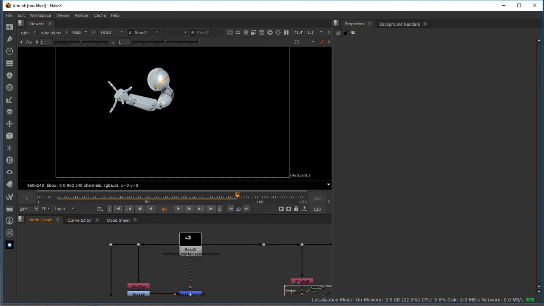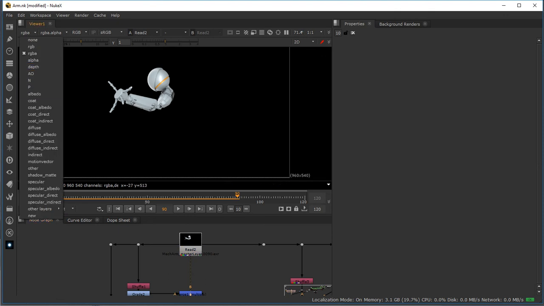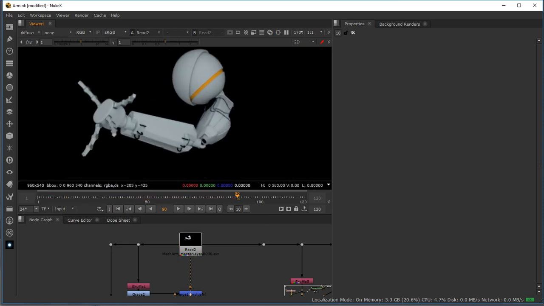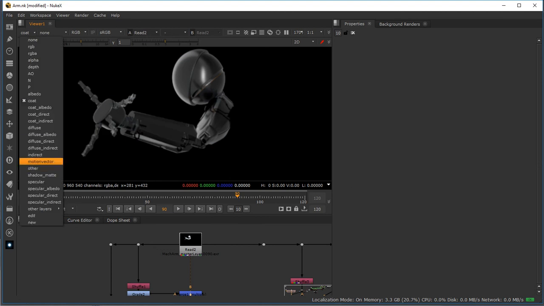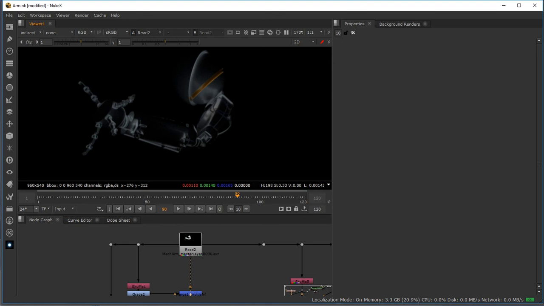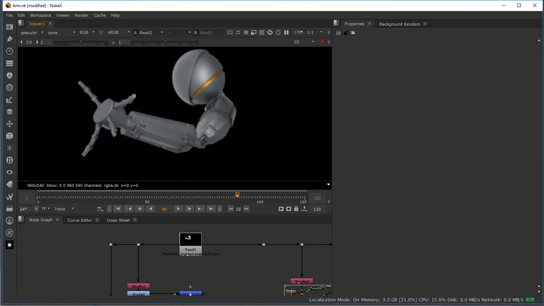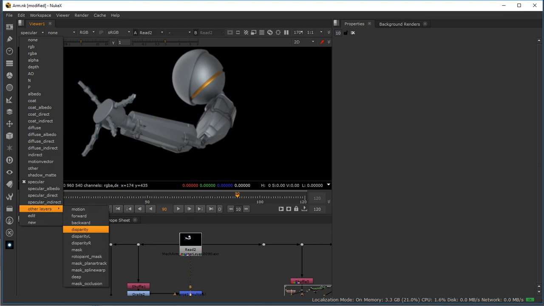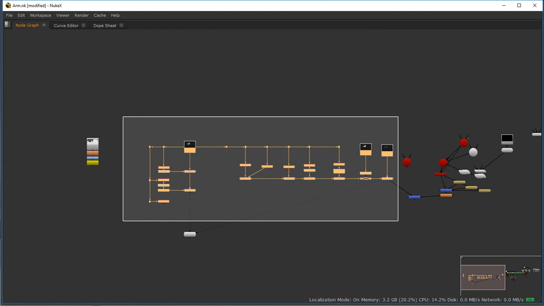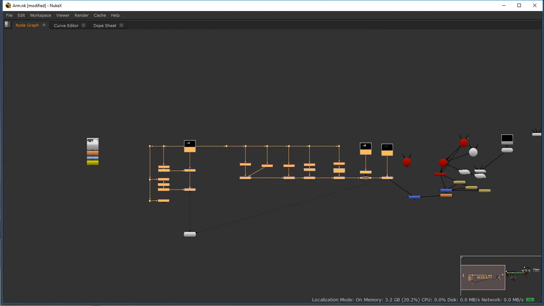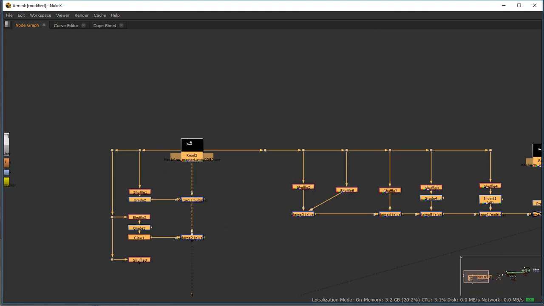What I want to do is adjust or recreate this using what are called render passes. So if you've been in 3D before, all of the properties of this thing can be broken down. If I look at just the diffuse, this is just the flat coloring. If I look at the coat, this is the shininess of it, like the reflection. If I look at the indirect, this is the indirect light on the surface of the item. If I look at specular, this is a different layer of reflection on here, okay? So one of my assets will be this: the robot arm being broken apart and then put back together again.